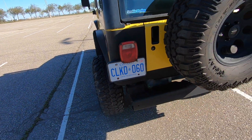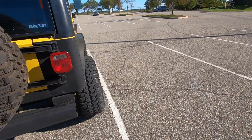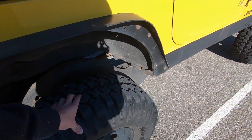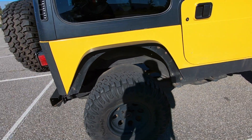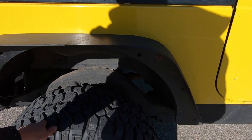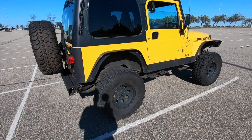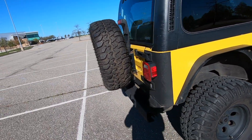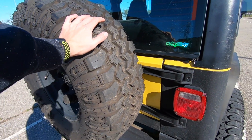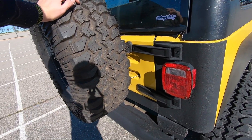This next one may sound a little obvious but: rotate your tires. Definitely, 100%, rotate your tires. If you don't, you will wear out your rears or fronts a lot quicker depending on how you're driving. My rule of thumb is every oil change, rotate your tires front to back. If you're driving with a full-size spare, you can also throw it into the rotation for that much more longevity out of your tires.